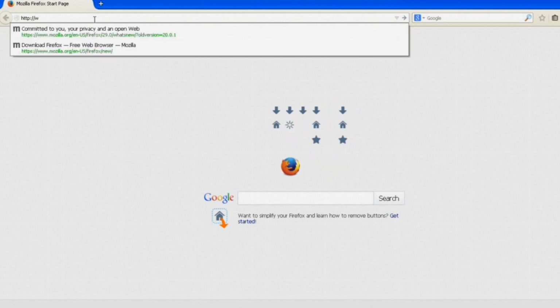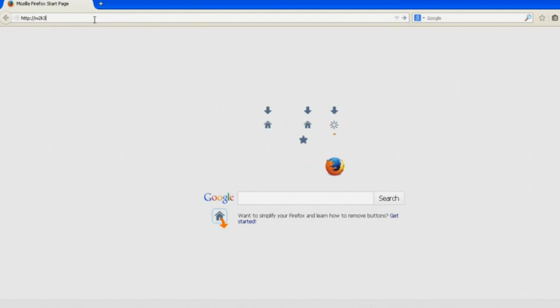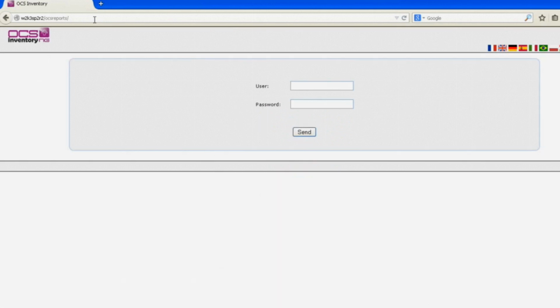So we're going to type in Y2K3 SP2 R2 /, this part doesn't change because as you can see we're not putting in the IP address, and OCS reports, and then hit enter, and voila, we are now on our management server.